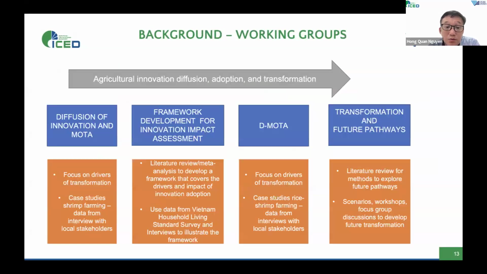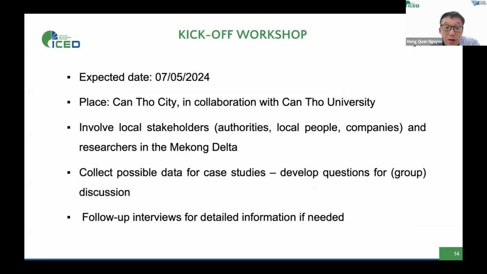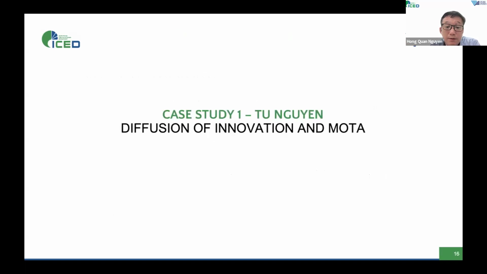So now I would like to pass this to my colleagues. Maybe I will be very brief. There will be presentations on 3 different components: the diffusion of innovations, the framework for innovation impact assessment, and the final one on the motivation-ability driver model, and how it could contribute to the overall objective on transformation and future pathway. We are now preparing for our first kick-off workshop, expectedly in the first week of May in Cần Thơ City. We are now preparing the detailed program. I will pass to my colleague, Dr. Tu.